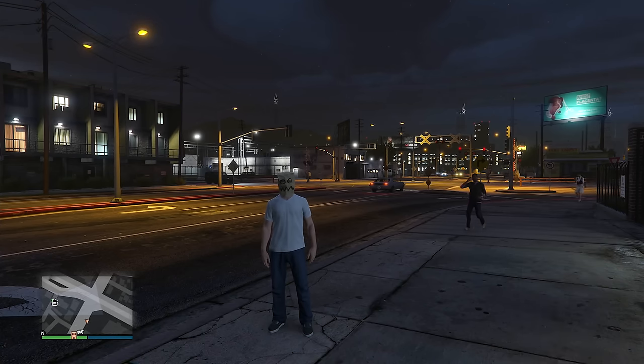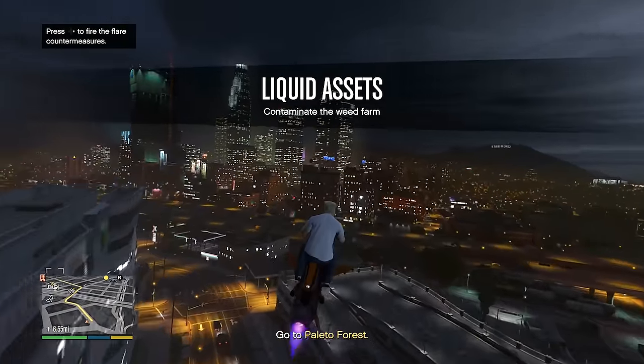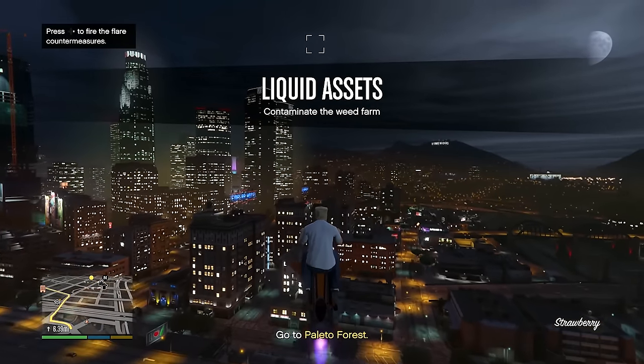We're going to get whatever Freelance Job just appears, good or bad. What are we getting? Liquid Assets. Okay, this is a good one, but the problem is we have to go all the way to Paleto Bay, which kind of sucks, but whatever.